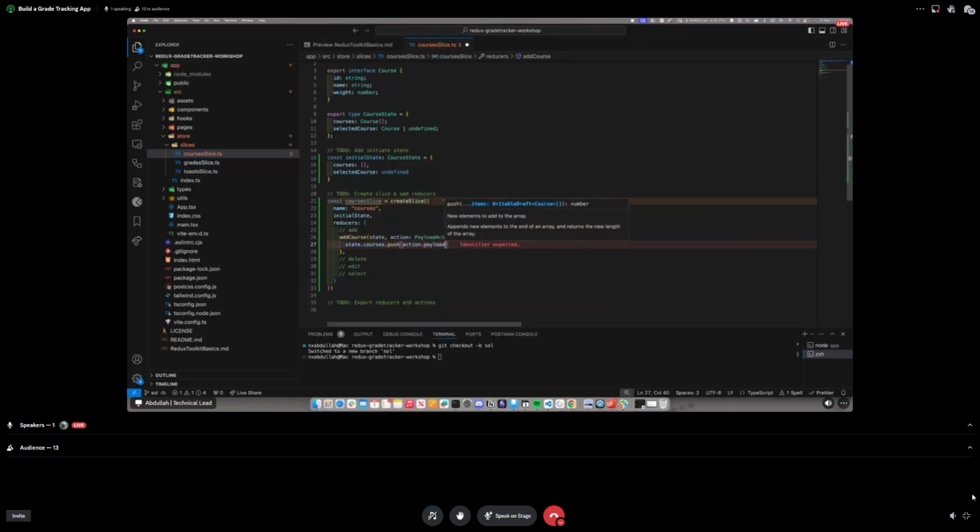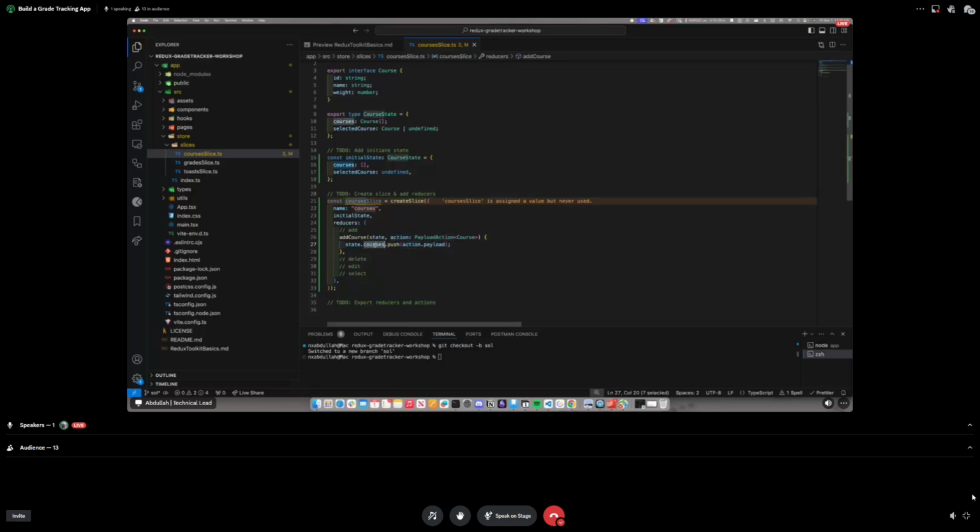So action.payload. Okay, I think I should explain this a bit. We're given the previous state and we're given an action. And we know that this action is going to be of this type. It's going to be a payload action and it contains a course. It's a course object.